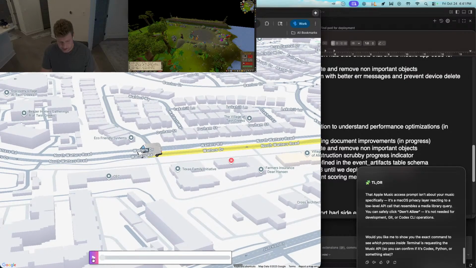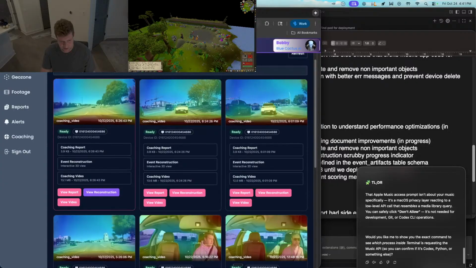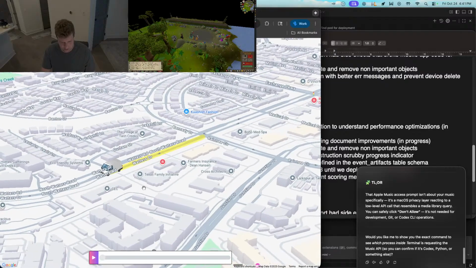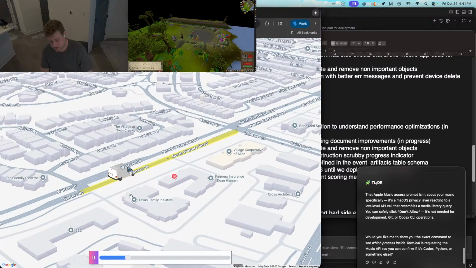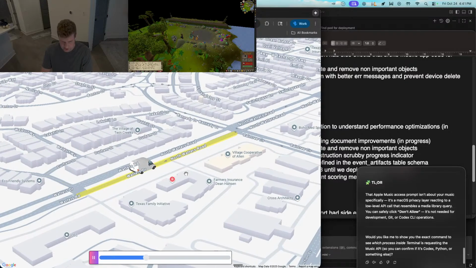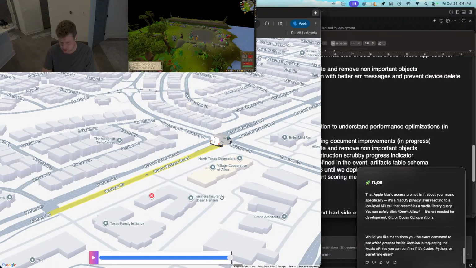But right now I can't press play here. Let's try this again. There we go. So this is an event reconstruction. We're using some location data that we have from the camera to draw this path line. And what we're doing is using a relative speed to show really where the vehicle is traveling during the event.